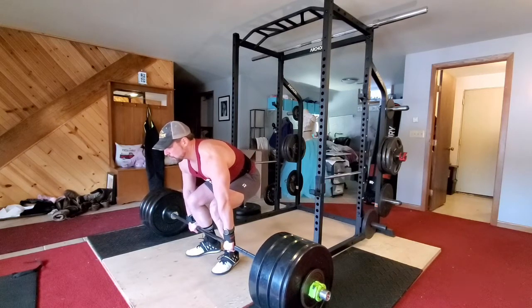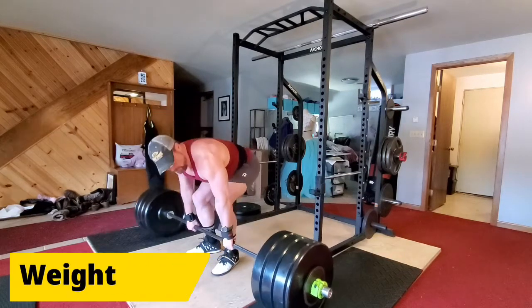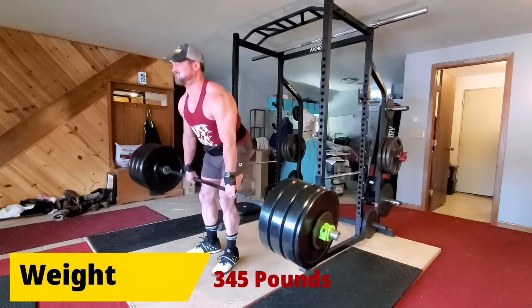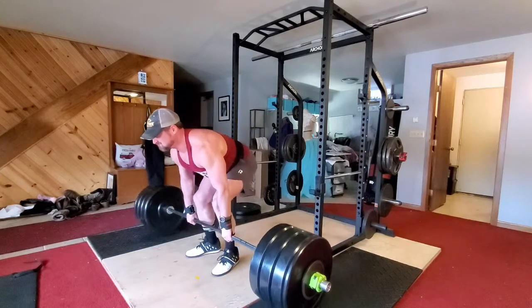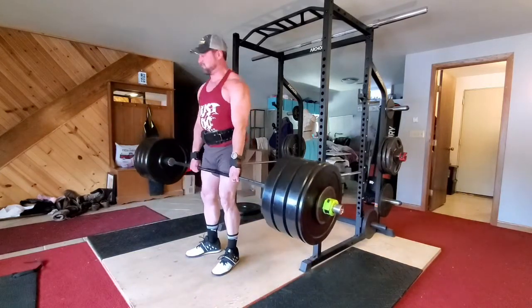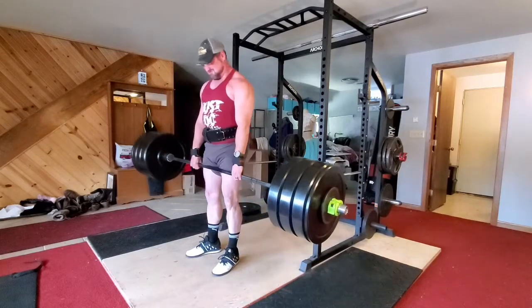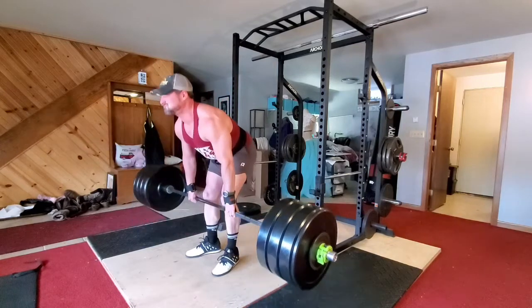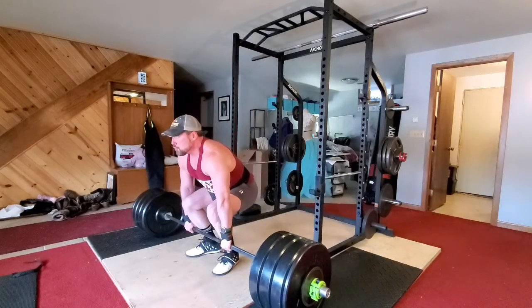So today I've increased the weight here. So what is that? That's 335 plus 10, 345. Well, there it is on the screen. Look at that. 345 pounds. So I've done this amount of weight before, but I've not done this amount of weight for sets of 5, or at least 5 repetitions of 5 sets of 5. I've done a set of 5, but I've never used this amount of weight as my workout weight for a full 5x5.